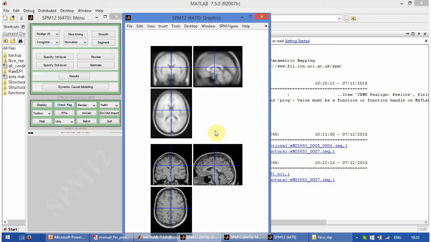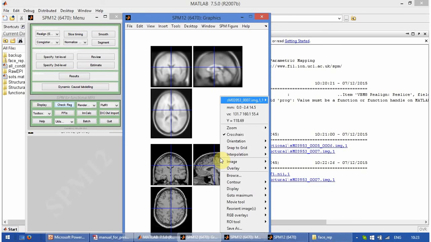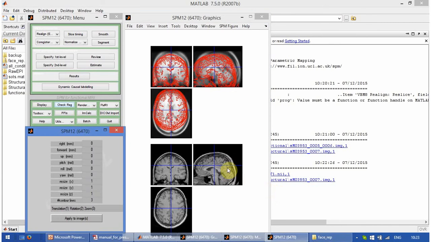After we identify the optimal reorientation parameters, we apply them to both our single structural image and all of our functional images. We go to Reorient Images, select current image, and now we project our individual structural image to the template.